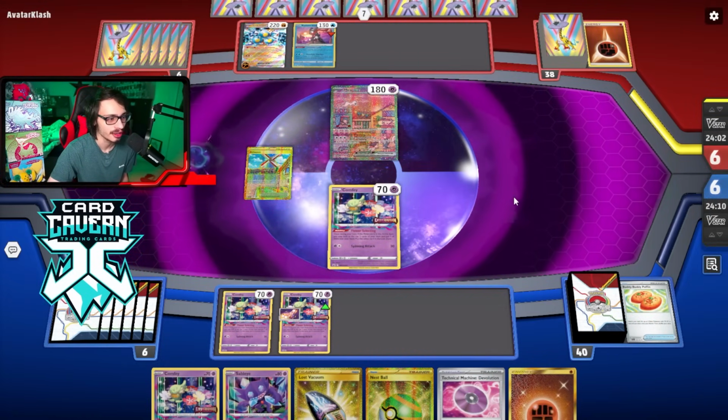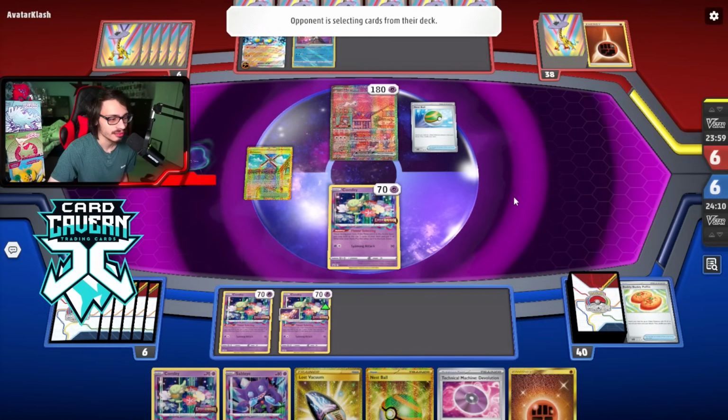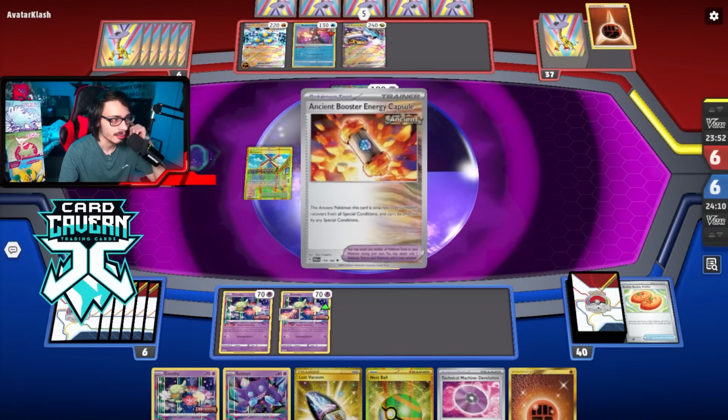We might just get farmed here. Not having a way to deal with Greninja is so bad. Yeah, I don't like this. Greninja is just really annoying. We'll see if they get Palkia set up.